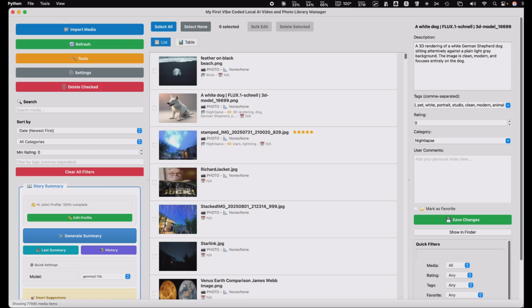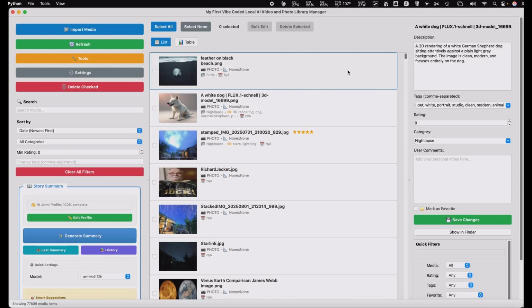So I started building this app mainly because I just wanted a good photo and video library where I could download all my 20-plus years of media files and have them locally. And then I started thinking about all the AI tools and functionalities, and I've got local AI on this computer using Ollama. Up here you can see it.